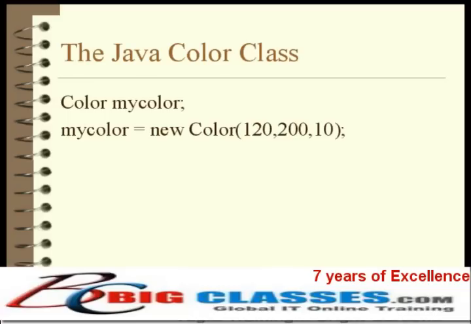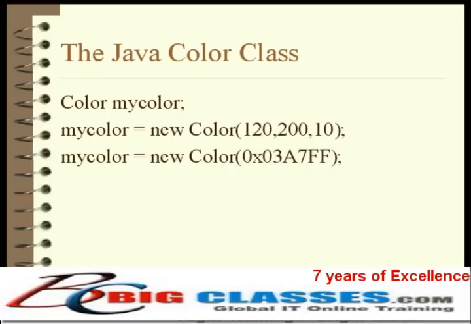To create a new custom color, you can pass it the 3 RGB values, as we have done in the previous examples. Colors can also be expressed as integer values. In this case, the value is written as a hexadecimal number. In Java, preceding a value with a 0 and an X indicates that the characters following it are hexadecimal digits. This particular technique can be useful for copying color constants from other locations, such as HTML, where the colors are always expressed as hexadecimal constants.